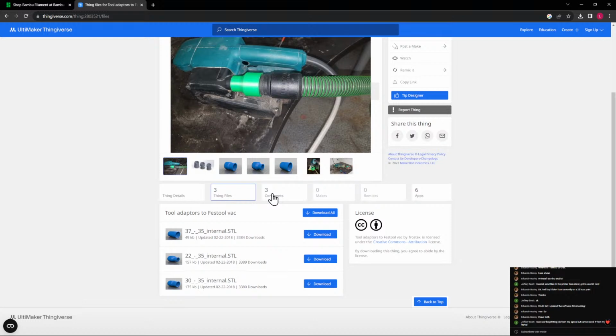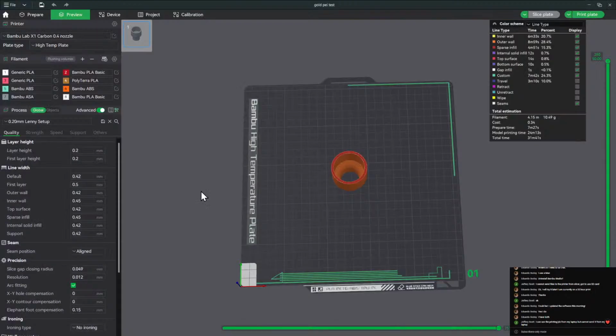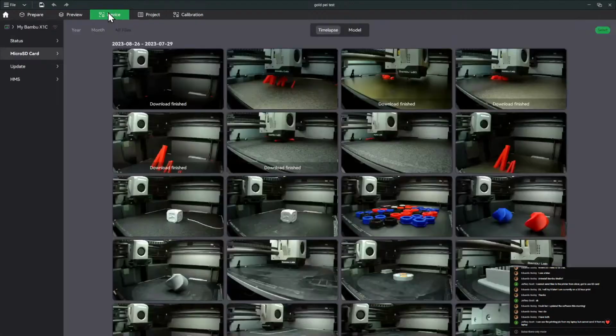You can see the printing job from your laptop, but it cannot send it from your laptop. Yeah, it's not sending from your... Can you see your printer? That's the bigger thing, Jeffrey. Can you see your printer from your laptop? So I already have this thing loaded in there. So when you go to device, do you see your printer right here, Jeffrey? And if you don't, that's probably why, is you're not on the right type of network, and you need to change that up.